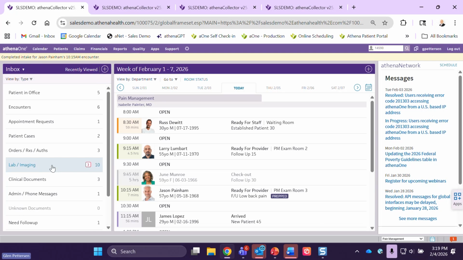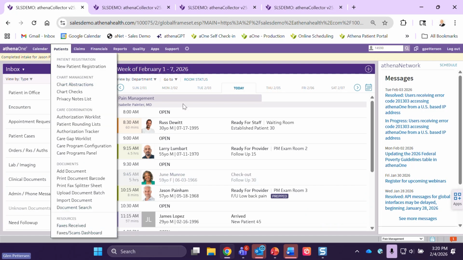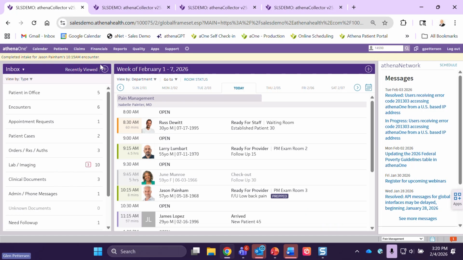results. That's when Athena's document services comes into play, because upon go live, your fax machine will go silent. We reroute your practice's fax line into an embedded eFax solution within Athena. We then use optical character recognition technology plus human eyes to read every one of those documents. If it's patient related, we attach to the correct patient chart and route along to the proper provider or staff based on the routing rules. If it's non-patient related, or we can't identify the patient or the document, or even a local pesky pizza menu, it goes into the fax received bin for the staff to go ahead and collate through. So all of your document management services are now handled by athenaOne, which is essentially your index logic.